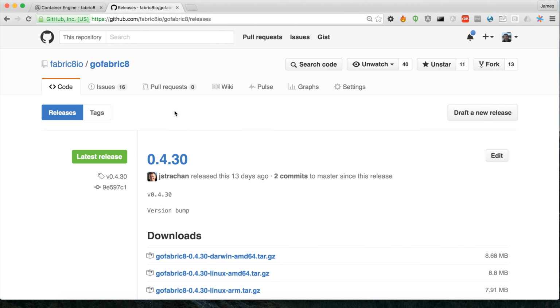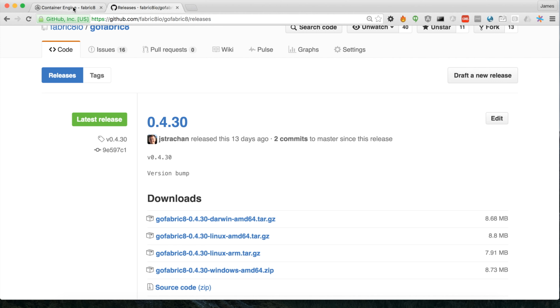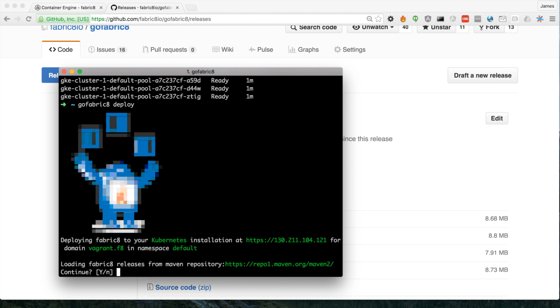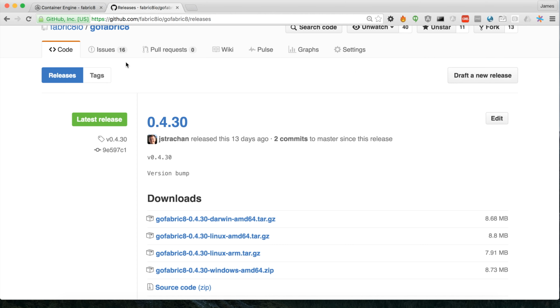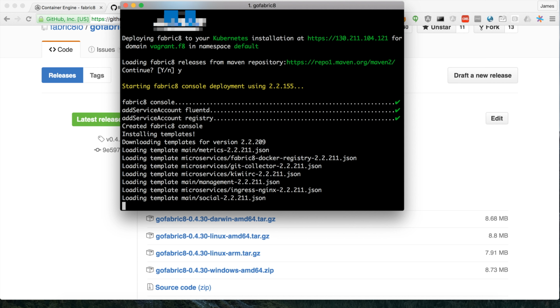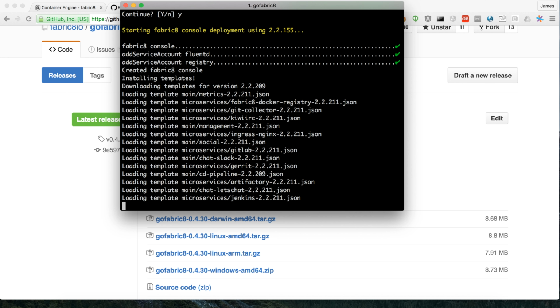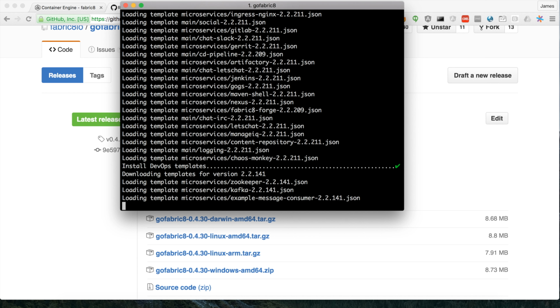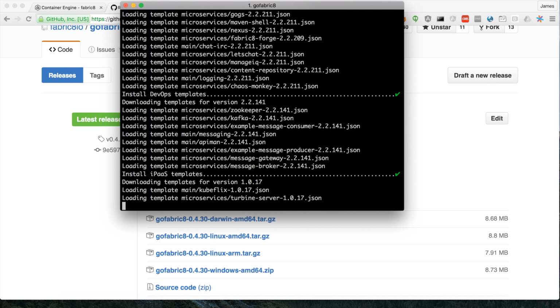Next, we want to be installing and running Fabricate. By default, Fabricate starts with a number of default applications that enable the continuous delivery features out of the box. We can run this go fabricate binary and go fabricate deploy. Because we've already authenticated using kubectl, we know which server we're pointing to and the authentication details to use as well. Once we deploy this, we're actually installing a number of application templates that, from the Fabricate console shortly, we'll be able to run our one-click installs.